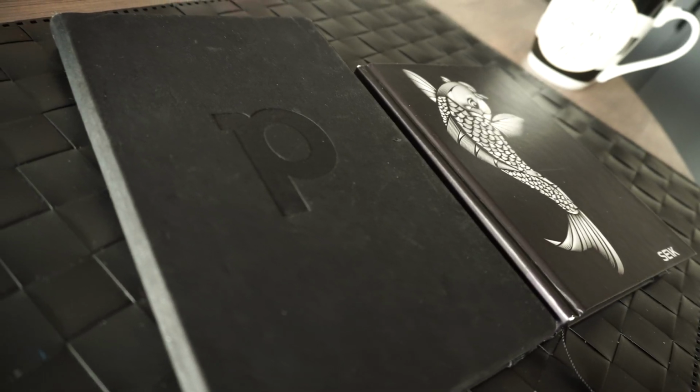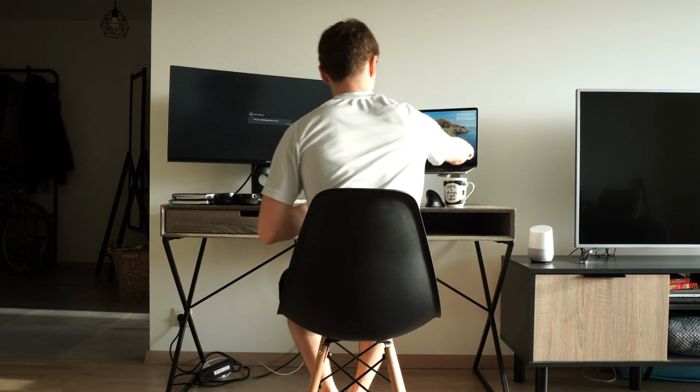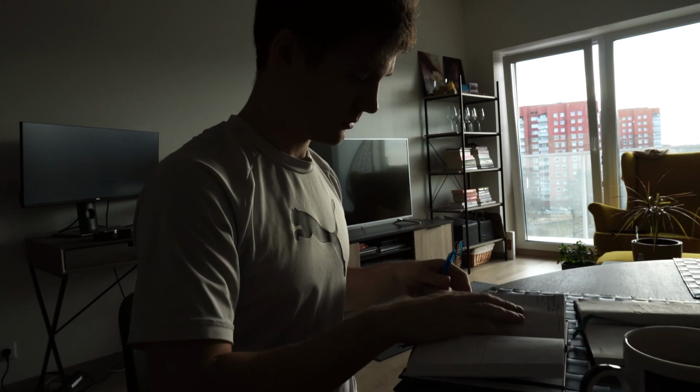Another thing that's really important to me is to take a moment to plan my day. Before I open my laptop, I take my notebooks, I think what I did yesterday and what I want to achieve today. So now when I log into my computer, when there are tons of stuff to be done and news to be read, I know where my focus should lie.